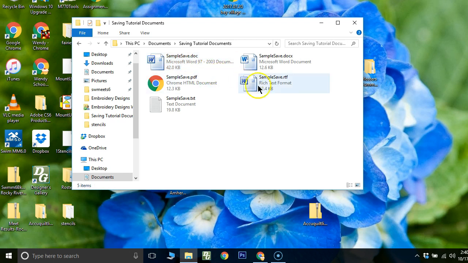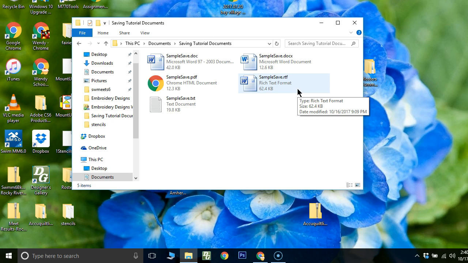Next, there is an RTF version. RTF stands for Rich Text Format. Rich text means that it has rich text. It could have bold, it could have italics, it could have color, but it would not have graphics. Notice that the program associated with this document on the computer is the older version of Microsoft Word. If you were at home and you didn't have Microsoft Word installed on your computer, the icon would probably be different. It might be the icon for Microsoft Works, or it might be another program that you have on your computer.